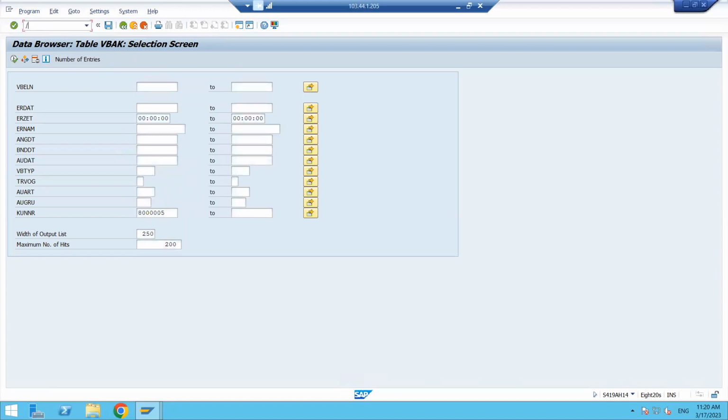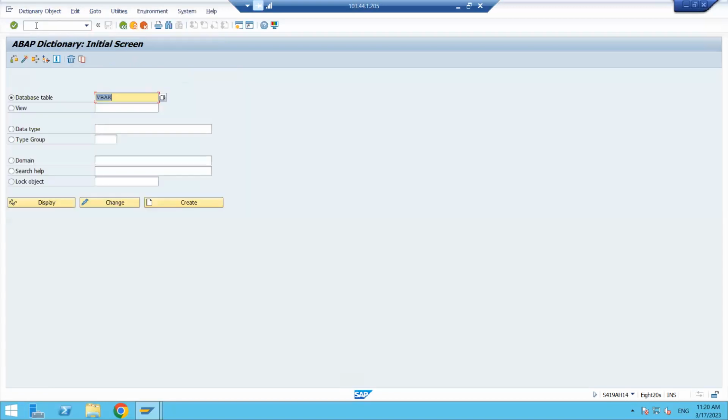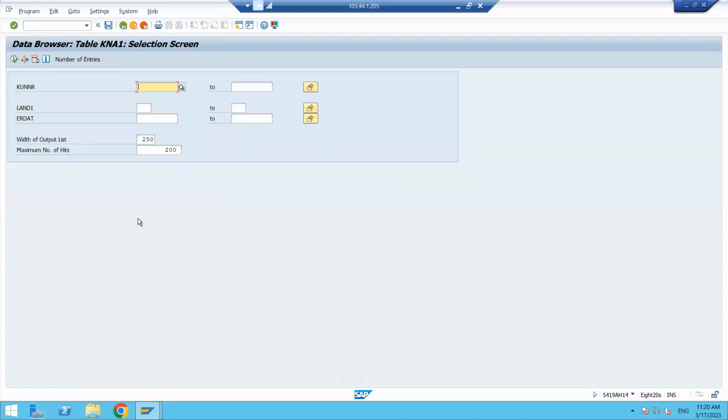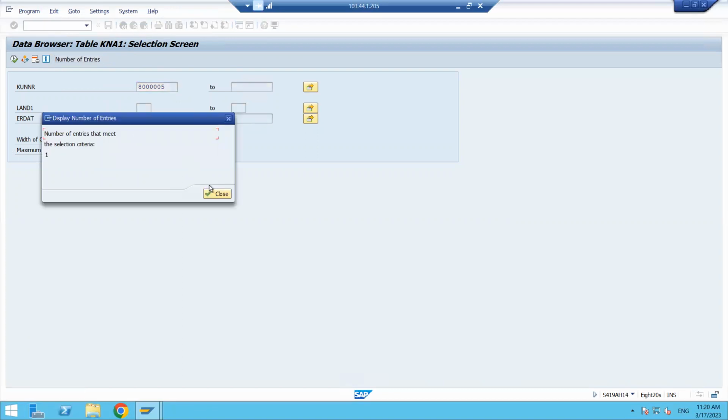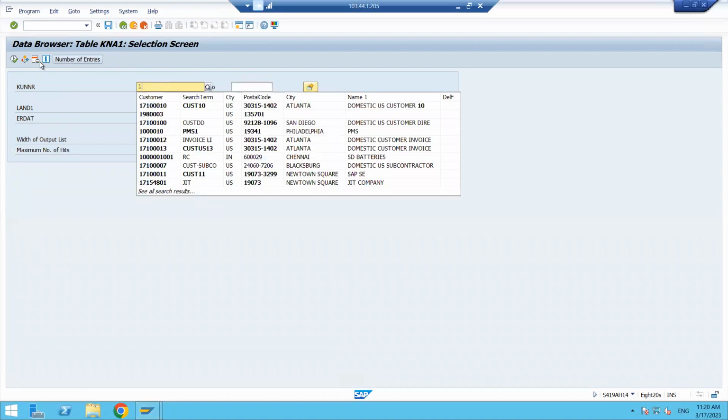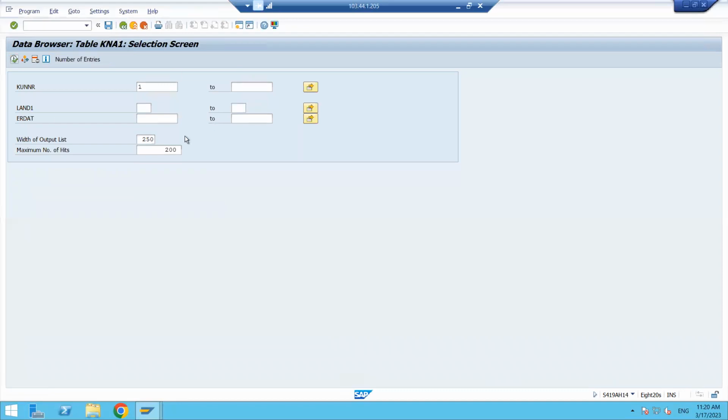Let me check whether this customer number is there or not. SE11 and KNA1 table, and click on display button, and now click on execute button, and here we can see something. Click on number of records. Here customer number is available, but for this customer number there is no sales information, right? So I will give some number, customer one, click on execute.